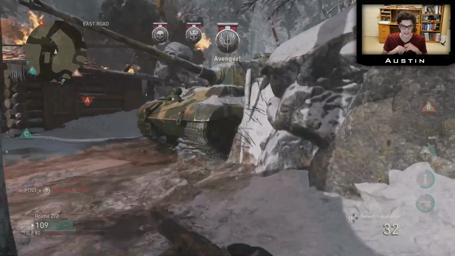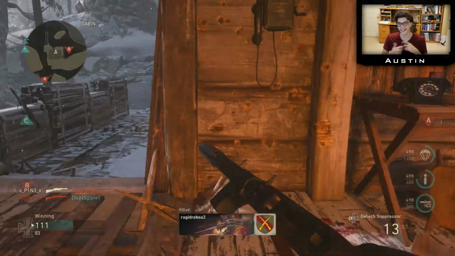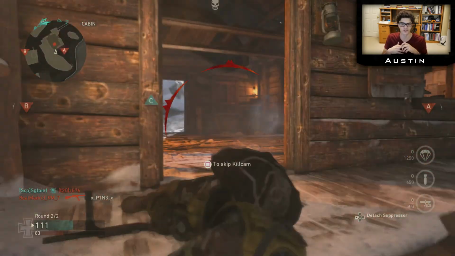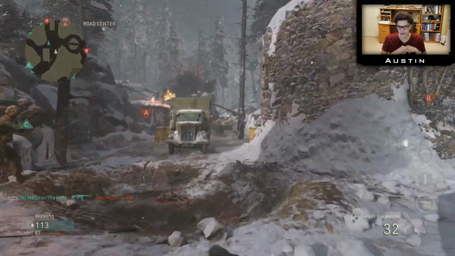So anyway, let's get into the gun classes. Let's start off with the obvious thing. SMGs are just stupid good. You can't deny that fact. I don't care if you're using the Grease Gun or the Wafa or the Thompson. They're all just ridiculously good. What I'm using right here, I think is a Type 100 or a Wafa. I think it's a Wafa.